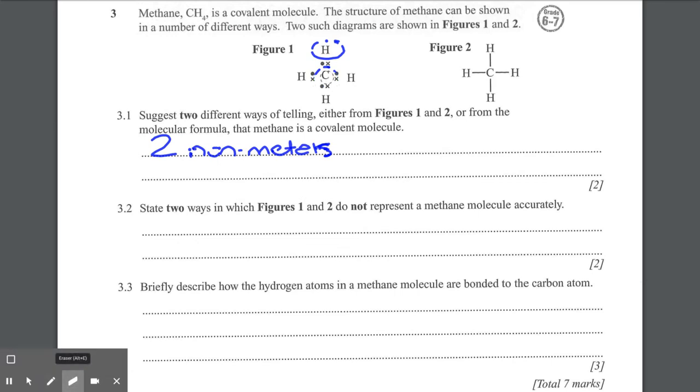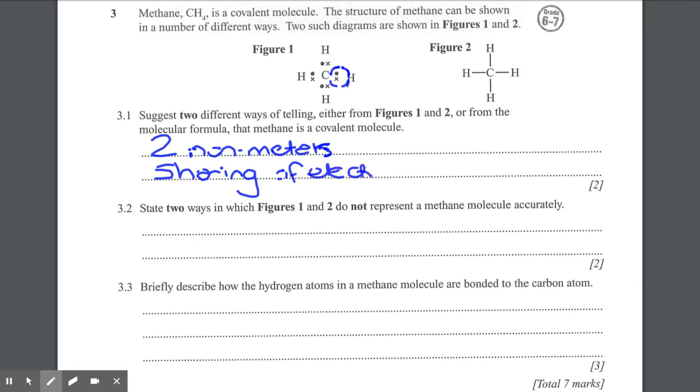And also, we've got a shared pair of electrons here. So we can see one dot and one cross coming from each of the substances. And so we're seeing a sharing of electrons, which is obviously one of the prior requirements for a covalent bond in the first place. And the sharing of electrons is a covalent bond by definition, really. So sharing of electrons is covalent. So we can quite easily see we've got a covalent molecule in that case.